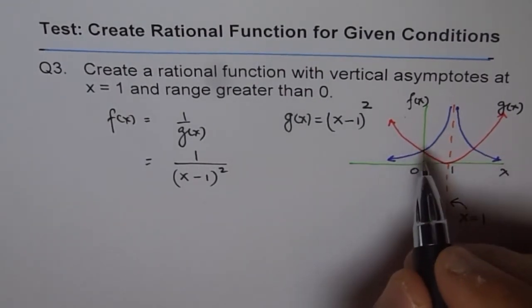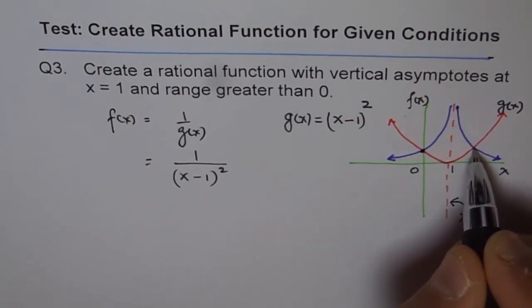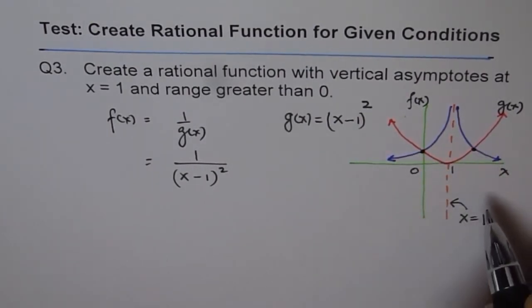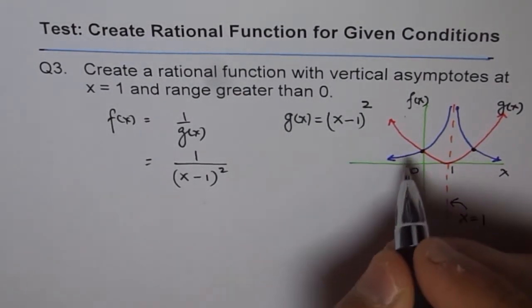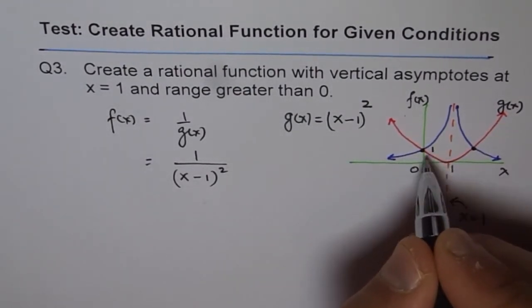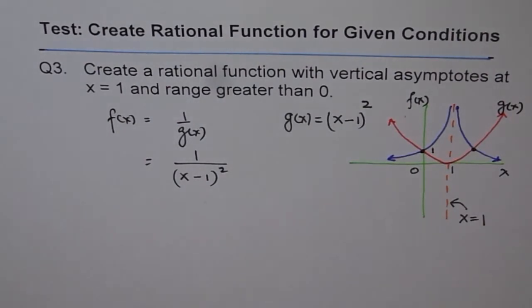And these are your invariant points where the two functions cross one another. If I put x equals 0, I get g of x equals plus 1, right? So the invariant points are actually at the y-intercept, at y equals 1. So that is a perfect equation for the given situation. I hope you appreciate and understand how we got our equation, correct?